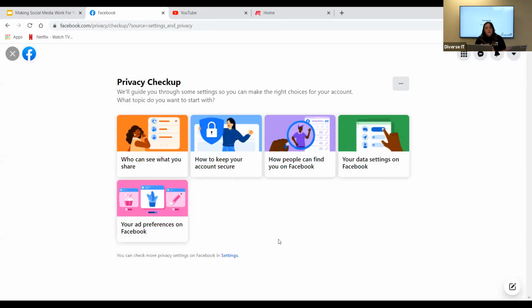And so whenever you have the time, I highly recommend that you go ahead and actually go through every single one of these because you're going to find a lot of information, not only about how to stay safe and how to actually secure your account, but it'll also give you a little bit of information about your data settings on Facebook. So Facebook, like most social media platforms, is free, but free is never really free. Free just means that your information and the stuff that you're posting online is being sold to companies for marketing purposes. And so what that means is you can actually limit what personal information is being shared with those marketers.